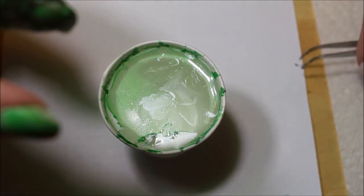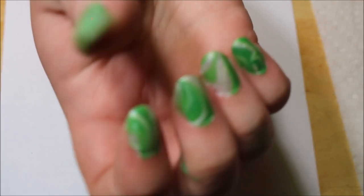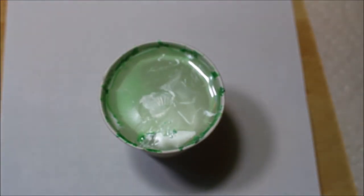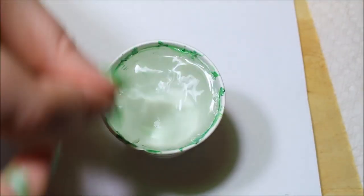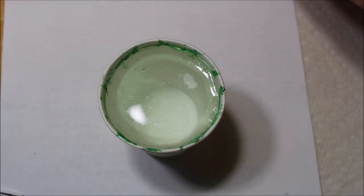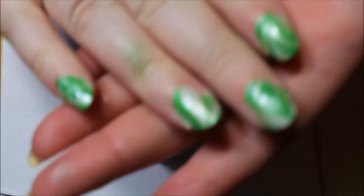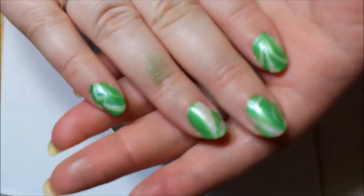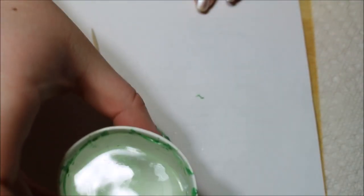Then we're going to take the tweezers and get the Simply Peel off. I did see people make clovers when I Googled water marbling designs, but I'm just happy I got a water marble design to be honest. I'm pretty stoked that I'm actually accomplishing something. It might not be the clover design others did — I don't know how they do that. But I do think they got better as we went along. There are the first four nails and the thumb — I still think they're all looking pretty cool. Let's get started on the next hand.